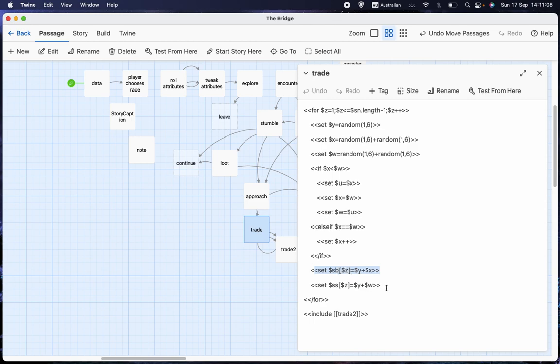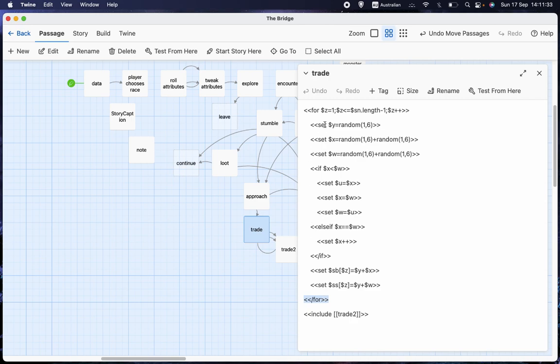If the buying price is low, the selling price will tend to be low, and if the buying price is high, then the selling price will tend to be high. It struck me that that was probably more realistic. You know, the amounts would be similar. They wouldn't be identical, but they'd be similar. And then, of course, we get the /4, which just means that's the end of the for loop.